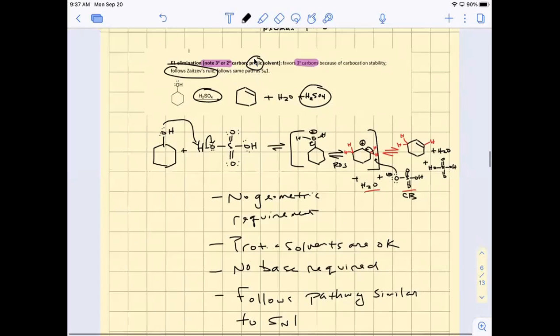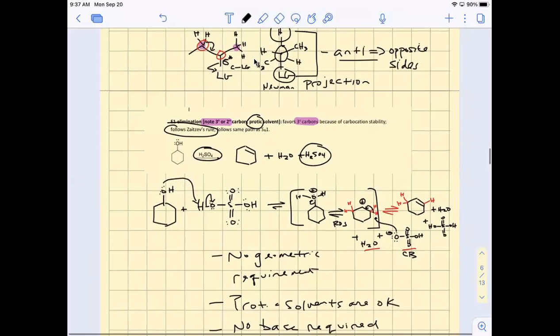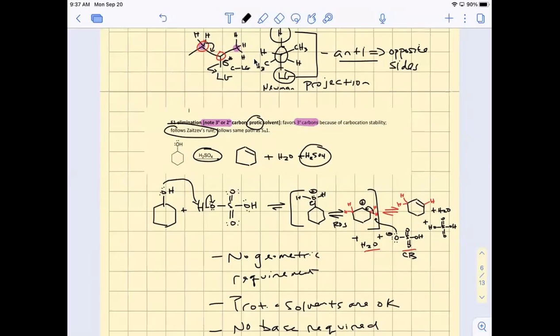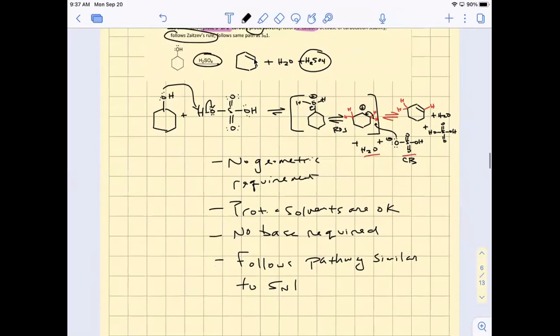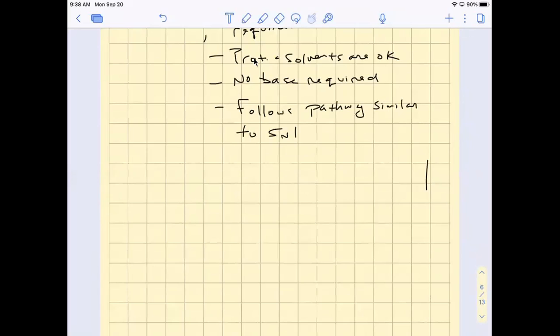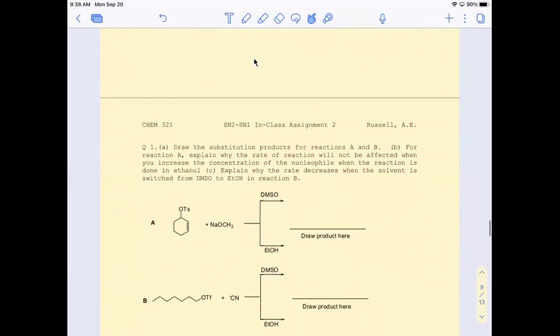So we've gone through all four of these mechanisms: SN2, SN1, E2, E1. We know what to look for. As a matter of fact, I think I sent out one video, the ICE method, that helps you to look at a set of reaction conditions and determine whether or not the reaction is SN2, SN1, E2, or E1. So let's jump in. We got about 10 minutes left. So we're going to jump in and do a couple of these examples. Start.